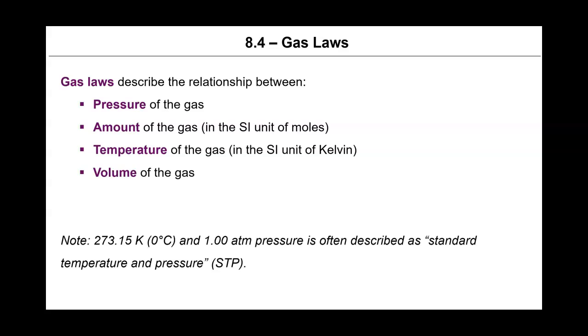It's worth noting while we're getting started here in defining some terms that standard temperature and pressure, often abbreviated to STP, refers to a temperature of 273.15 Kelvin and a pressure of 1 atmosphere. So if you do see those letters, STP, then you automatically know the pressure of your gas and its temperature.